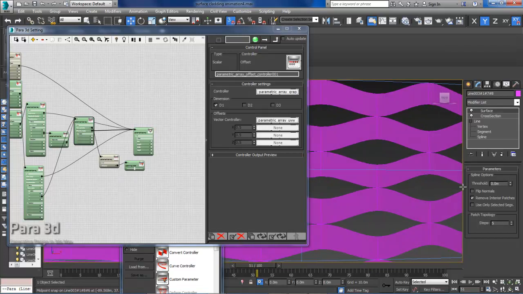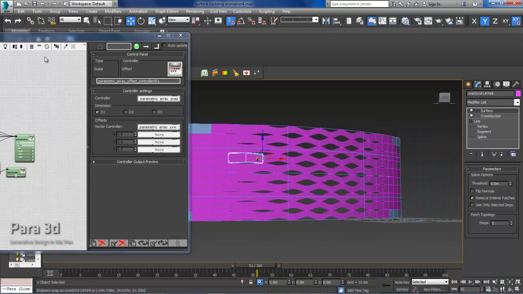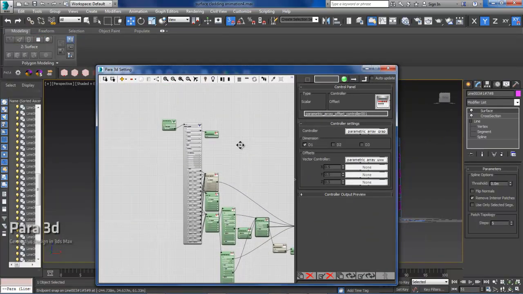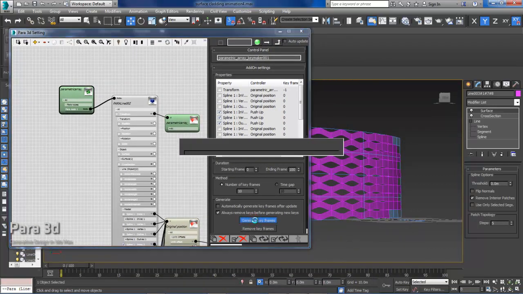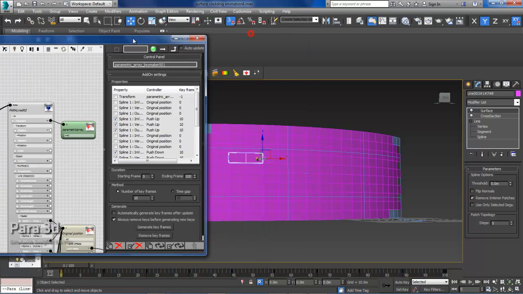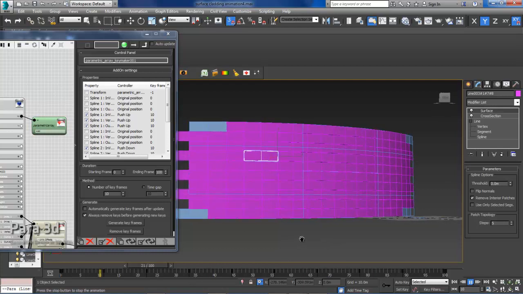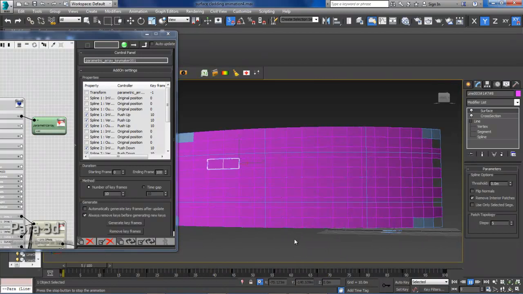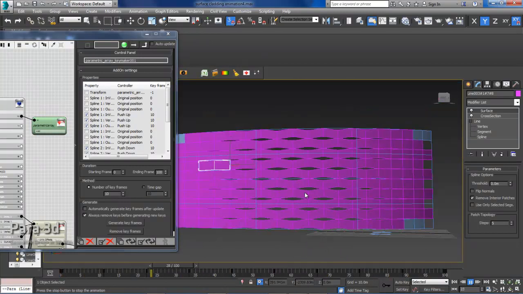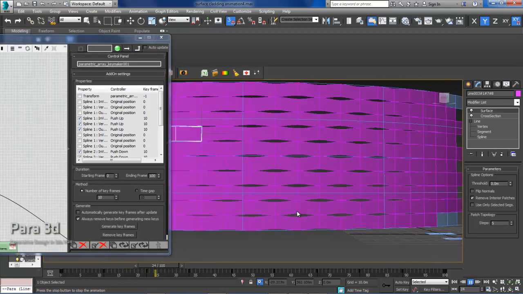So you see there is no gap, so it's open only in the middle and closes on both sides. You can still animate that if you go back and run your keyframe maker, generate keys. Okay, so let's see. As you can see, the animation works now, but the difference is that because we added a graph controller, openings are only happening in the middle of the surface. Okay, I hope you learned something, and thanks for watching.